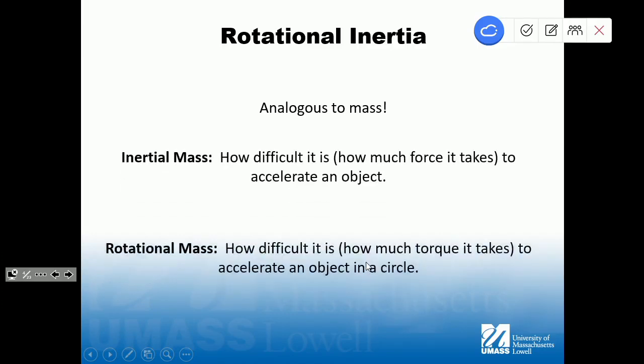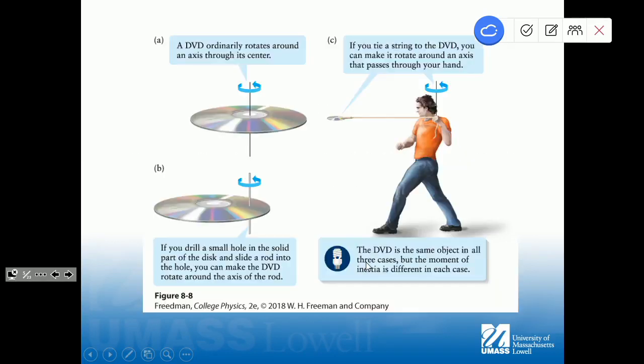So inertial mass basically tells you how difficult it is to accelerate from constant velocity, and rotational mass tells you how much rotational inertia it has. The quantity we call rotational mass is something called moment of inertia, or rotational inertia. Another way to think about it is, if you remember what CDs or DVDs were. I'm guessing DVDs, at least some people in your generation might remember those. I'm getting old. Okay, so if you decide to drill a hole through DVDs and rotate them, it matters where they are compared to where you're rotating them.